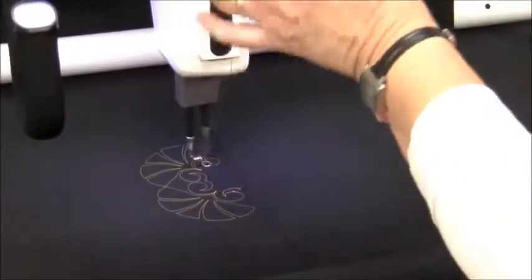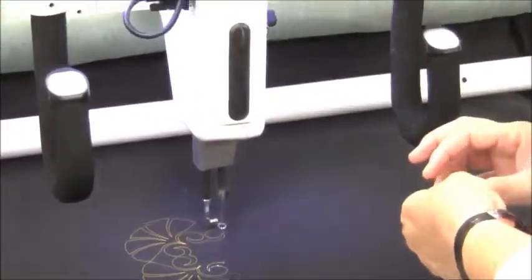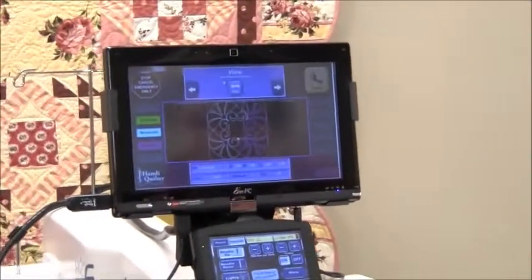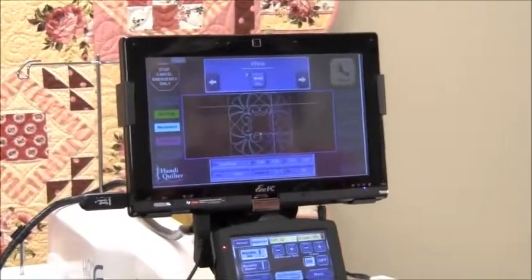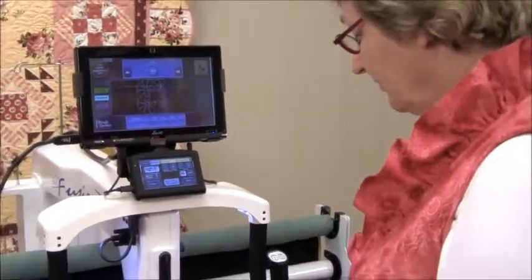And that is just showing how easy it is to take anything that you like to be a pattern. Just open the background image in Art and Stitch, trace it, assign stitches to it, save it in the format of your quilt machine.